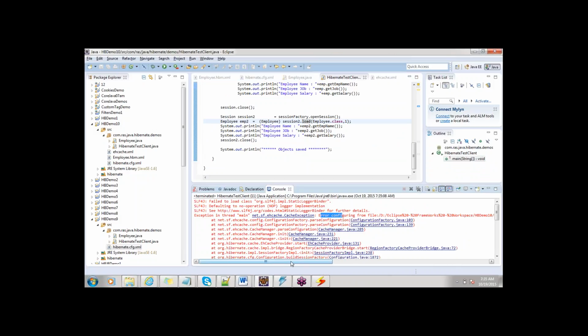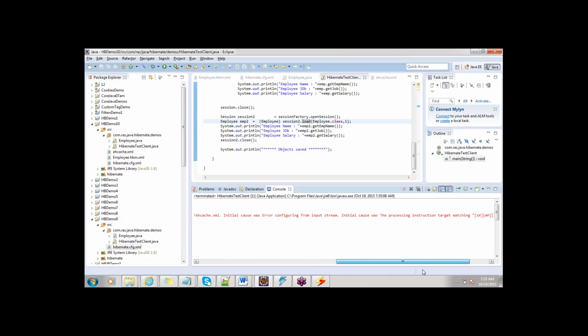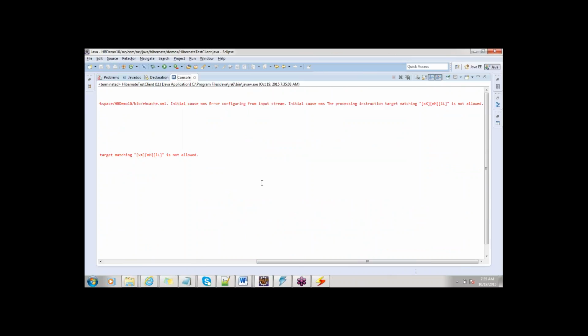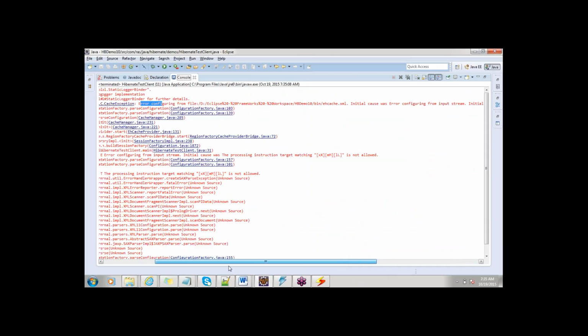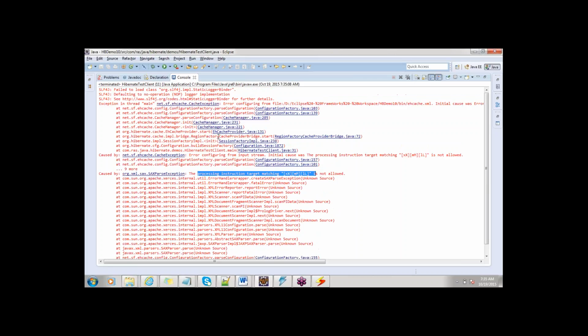Error configuration. Initial cause was... is not allowed. Something wrong with my XML file. Okay.